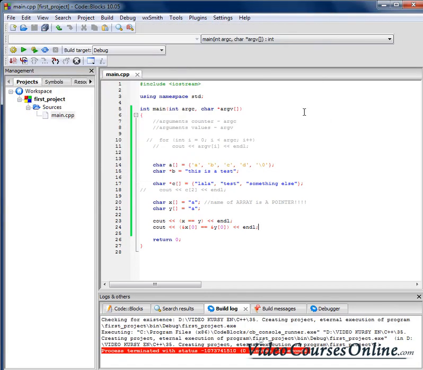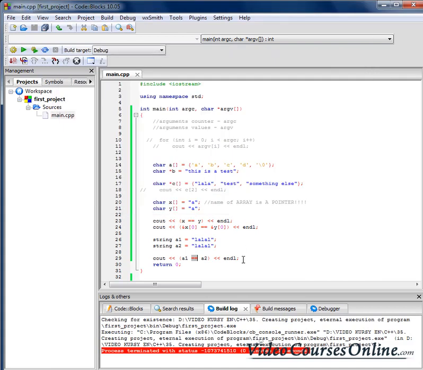So how to compare characters like that? You know, normally when you have strings, so when you have string a1 and string a2, you can easily use the operator like that.